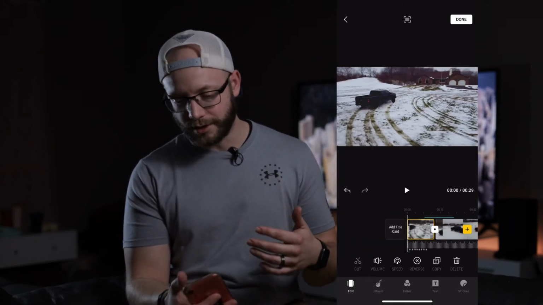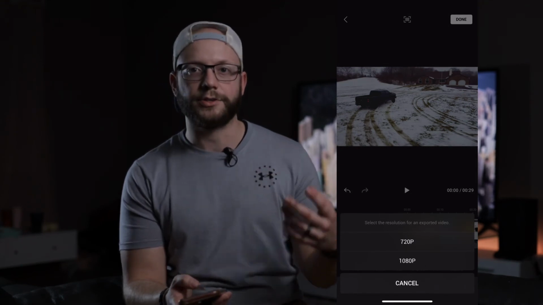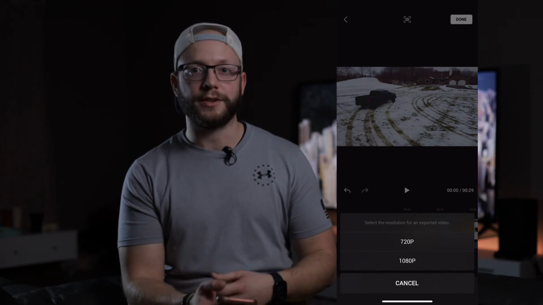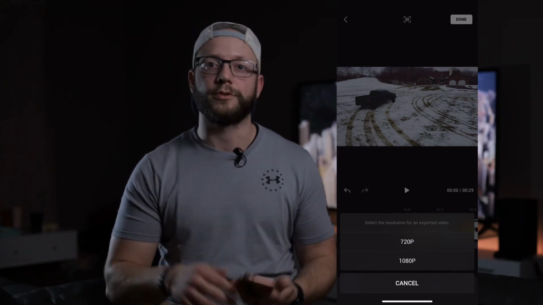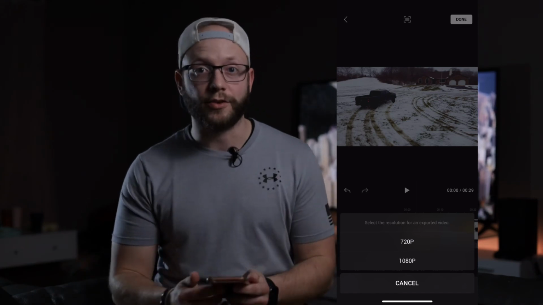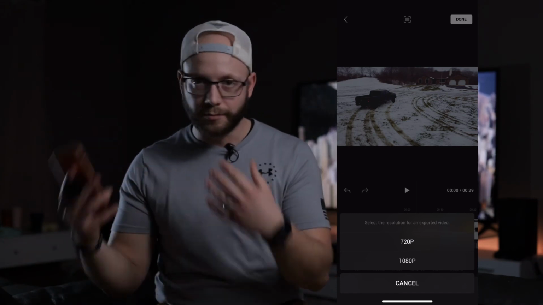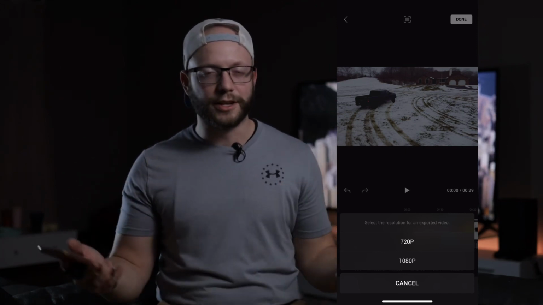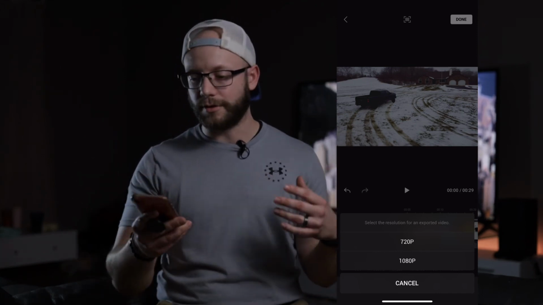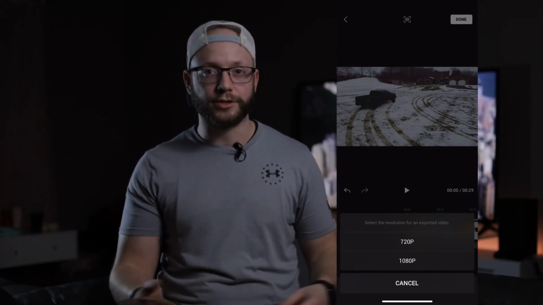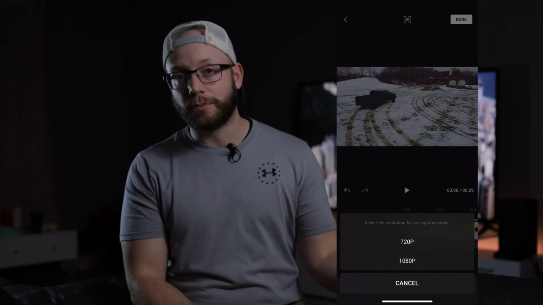We're going to hit done. So then it gives us an option to export it in 720 or 1080. I'm assuming it's just because since you're on the mobile platform, it's going to compress the video down to 1080. So if you're shooting the video in 4K and you really want to maintain that resolution, you're probably going to have to bite the bullet, put it in the computer. I know it's not as fast, but 1080p, especially for like Instagram or YouTube or whatever, wherever you're going, if it's just 1080p and it's pretty decent resolution, Facebook, it's probably going to be fine.